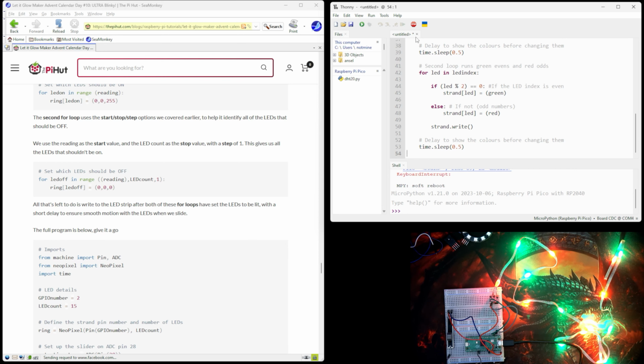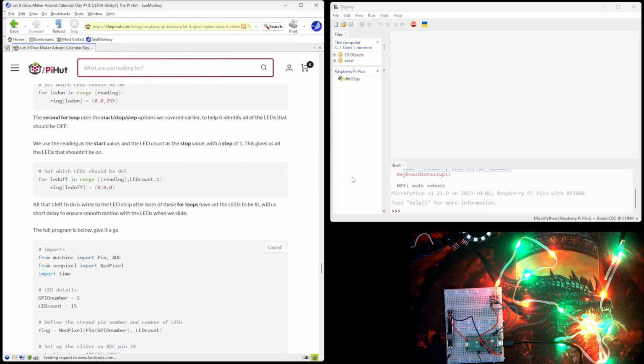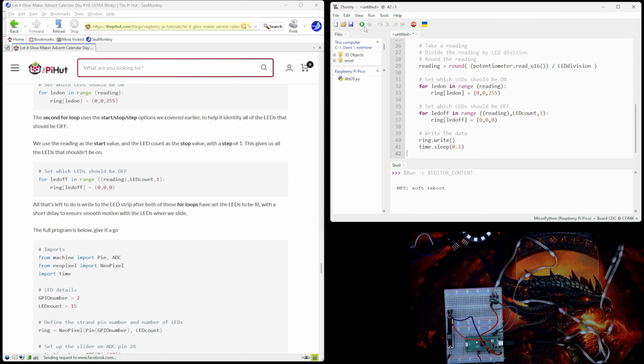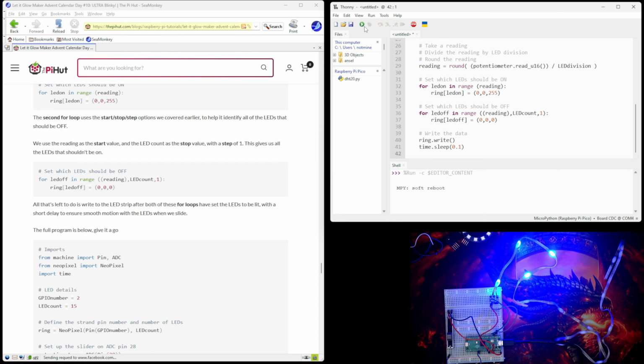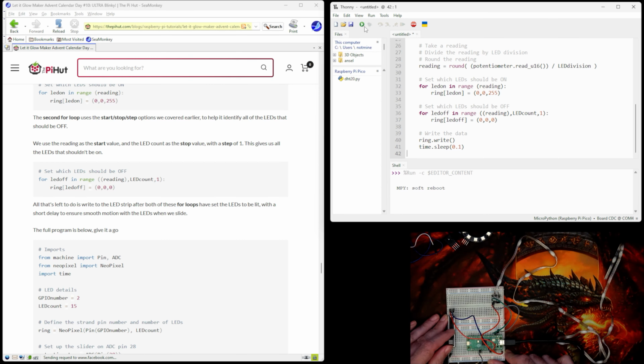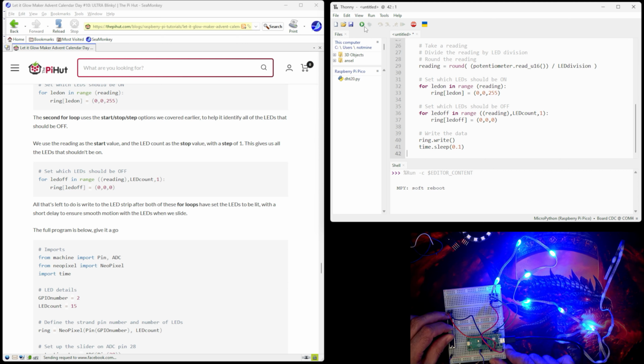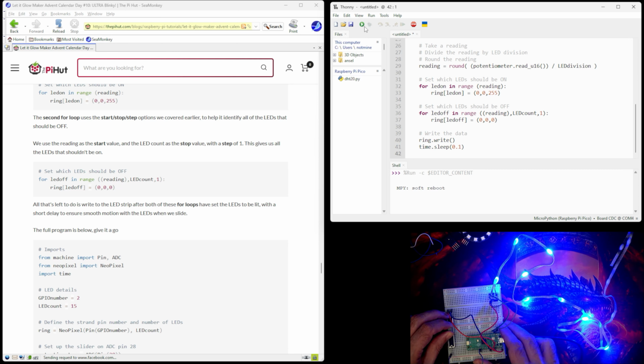Give it a go. Okay, so get rid of that. Copy the code. Start a new one up. Press paste and run it. So we've got blue, fully off. 1, 2, 3, 4, 5, 6, 7, 8. 8 is a bit blinky. That's in the center there. You just push it just at the best. It's a bit flaky, because there's that little catchy bit in the middle. Can we see that, by the way? Is it in there? Yeah. Keep going, keep going. And the last one, there we go.